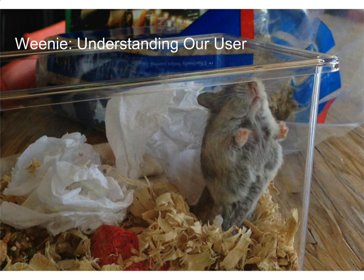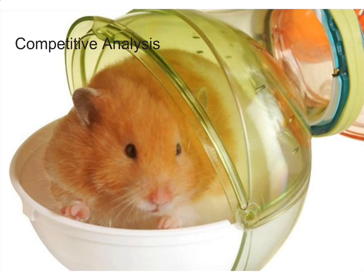We researched what animal experts say that hamsters need. And we also did what we call in the design world a competitive analysis, which means looking at other products that are out there on the market. So we really scoured the landscape of what's out there. And what we found that was best was the Ovo, which is by Habitrail. So we looked a little bit at that, and we were inspired by that. And the other thing is I take inspiration from everywhere, everything that I see, which is one of the things I really love about being a designer.